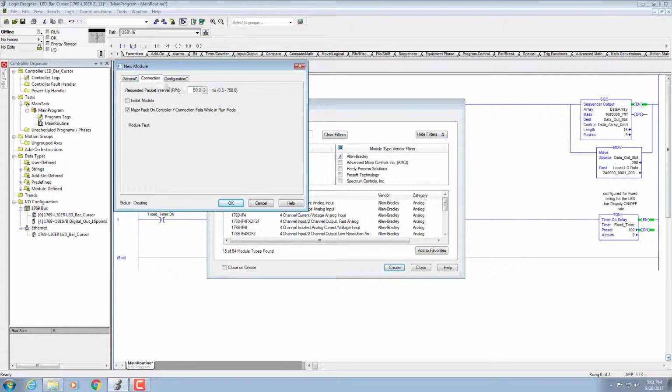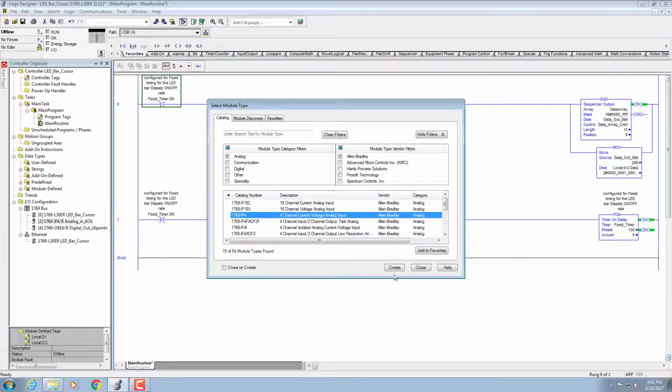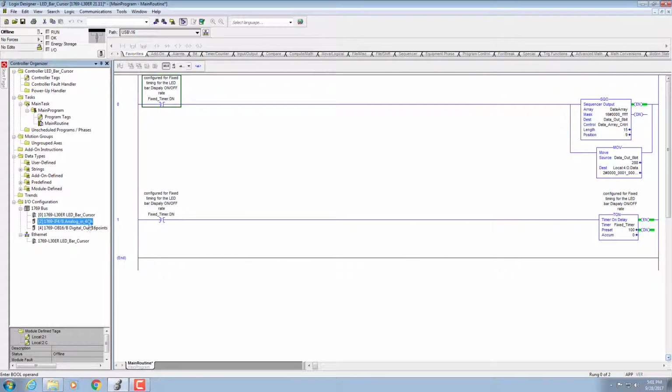Don't forget to set its RPI time to 1 millisecond in order to ensure that we will not miss any sample. So we are done with including the analog input channel. So let's start writing up the code.